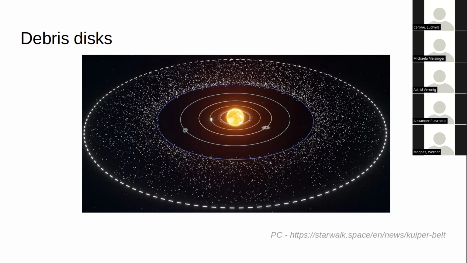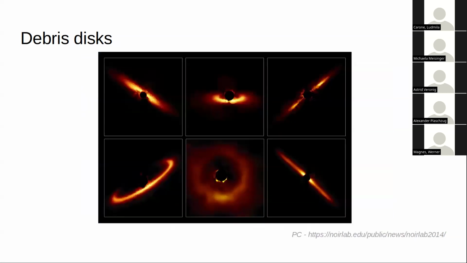So you have planets around the star itself already. You have asteroid-like objects around, and you have a ring of them, which is very similar to what we have in our solar system as well. And then you have asteroids which collide with each other, producing a lot of dust, and in some cases also a lot of gas. So when you look at extrasolar objects, you also see ring-like shapes, for example. Here are the debris disks that we see. These are not individual asteroids that you see, but just the dust that was emitted as a result of collisions.